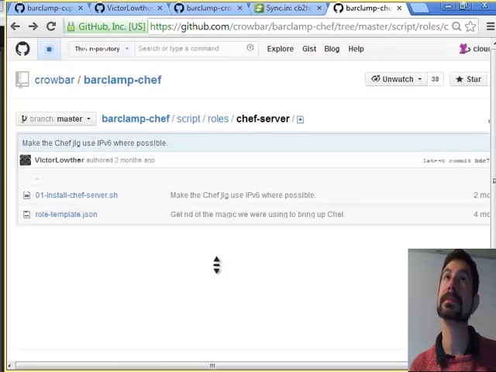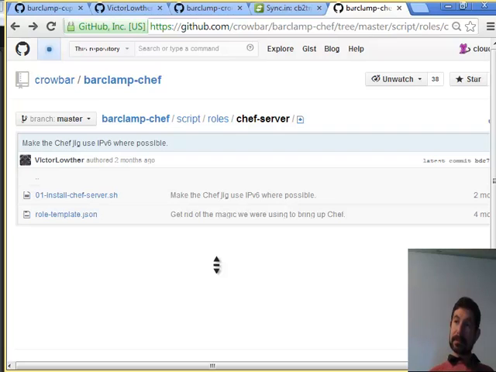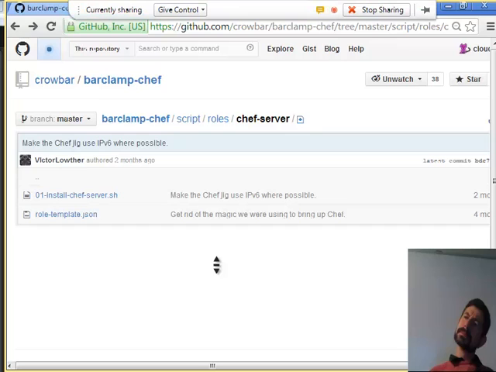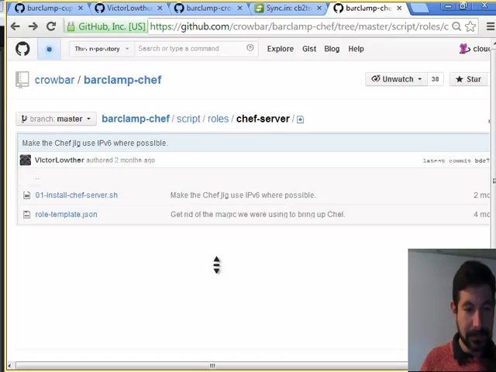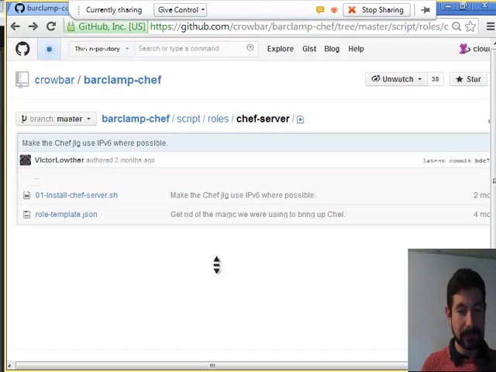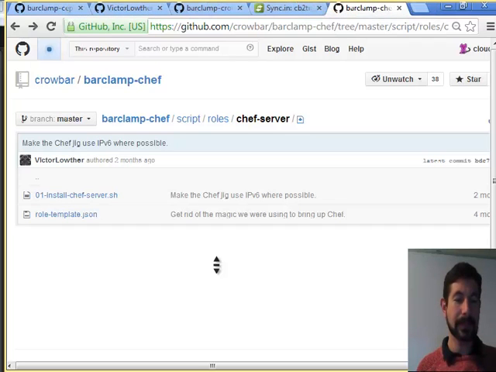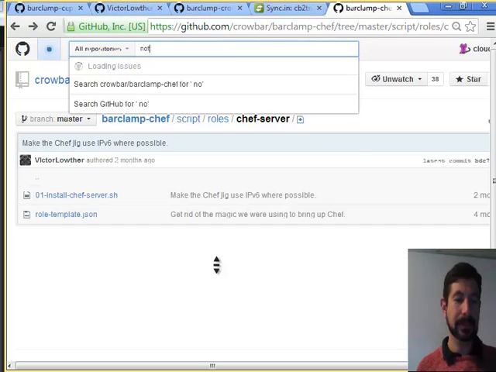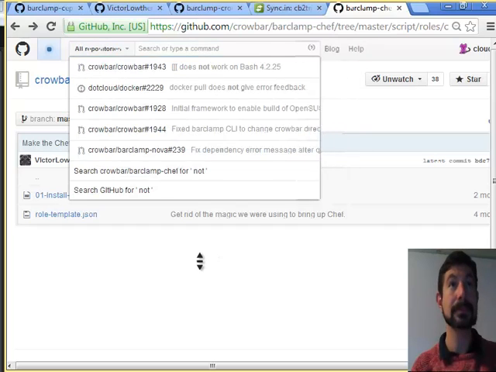So it's not restricted to installing things on nodes? No. Chef can do a lot more than just installing things on nodes. Well, isn't that how we got in trouble in the first place? It's not trouble that we got into. What got us into trouble is we were using Chef as our backing store for Crowbar. And we're not doing that anymore. Right. We're letting Chef do its own thing.